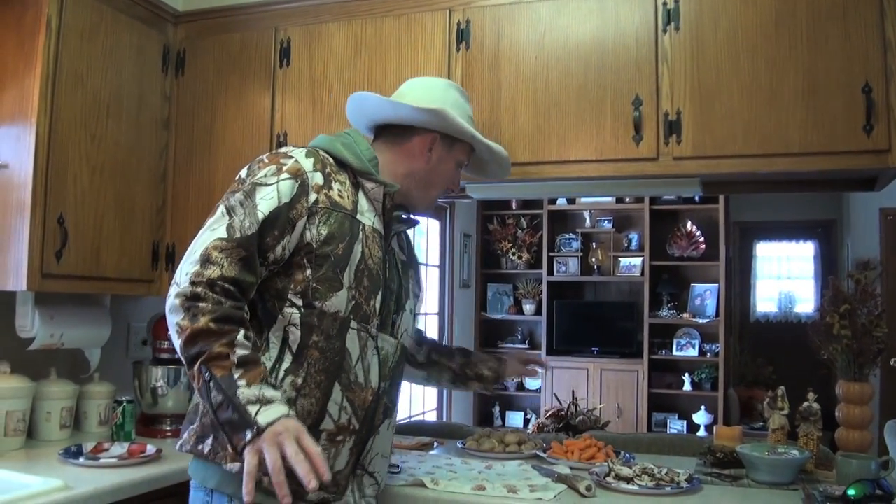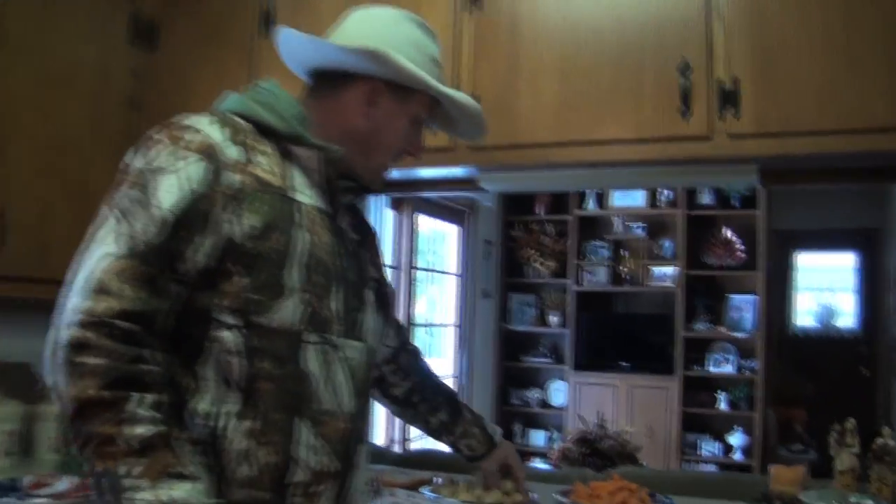This is going to go back in the oven for two hours — leave it covered. We've got that in there at 300 degrees, covered for two hours. At the two-hour mark, I'm going to add the mushrooms, baby carrots, and yellow potatoes — and the yellow potatoes I have cut in half.